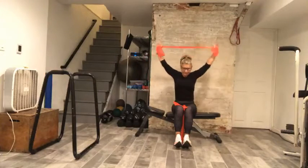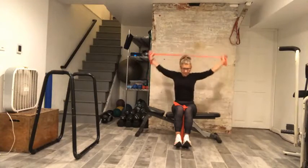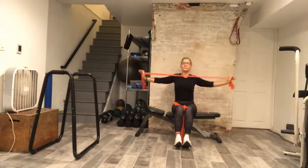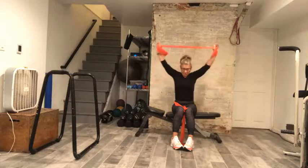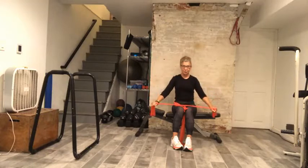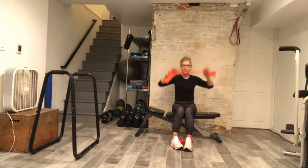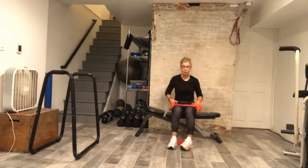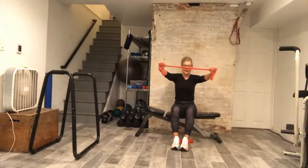Everybody has a different setup and different equipment that they have available, and you've just got to learn to make the adaptation, the substitution. All right. So we're trying to do pull downs for your shoulders. So that could be straight arm pull downs. All right. Or it could be lat pull down in front or behind. So that was 12 to 15 as a warm-up set. And I'm going to do another 12 to 15 here for the pull aparts. For me, this is a warm-up set.